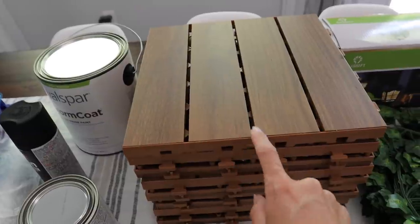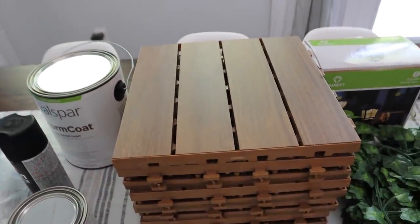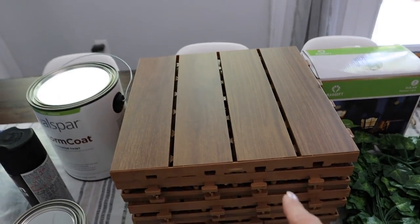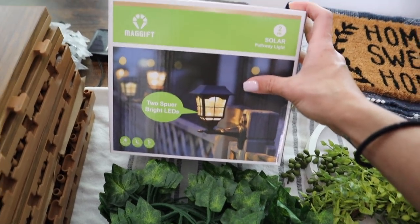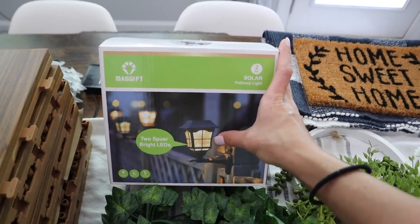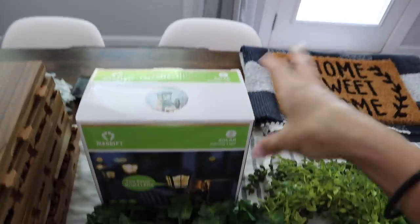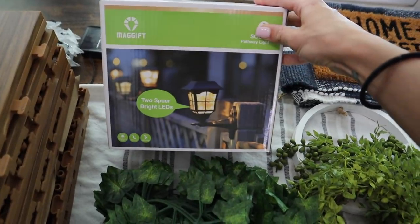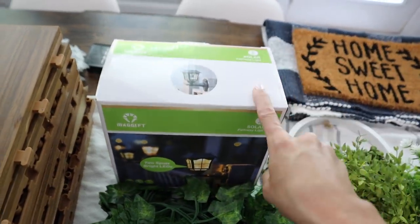We'll see. Actually, Amazon has something similar to this, like the interlocking tiles for fake grass. So I don't know. That was very tempting to get. This is also from Amazon, and you guys know I will link everything down below for you guys. But these are pathway lights and they are completely solar panel. I didn't want to do anything battery or plug-in or anything like that. So I thought these were really neat to put on to the playhouse, and it comes with a pack of 2.